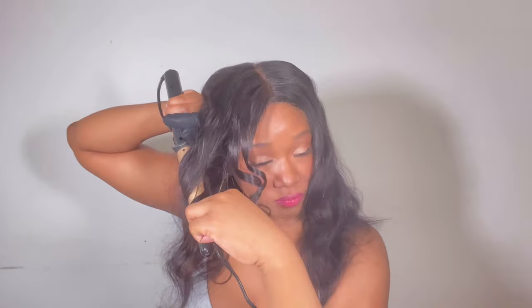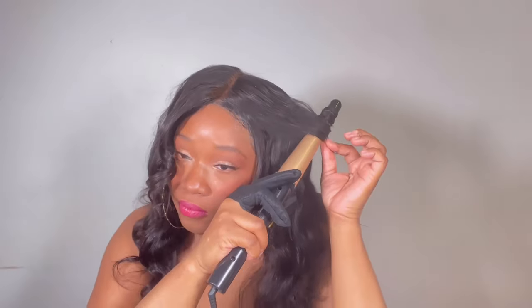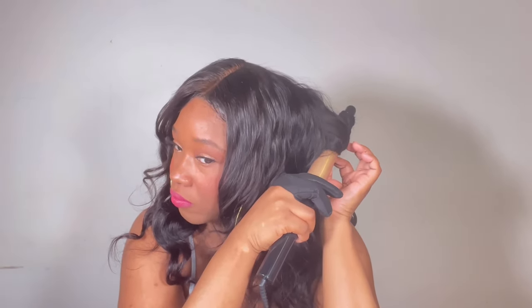Just a sidebar — I have had locs for over 10 years and never needed any styling tools: no curling iron, no heat protectant spray. So stepping out of my comfort zone to learn these things is kind of wild and interesting and funny, because none of these things were ever necessary for me. But I think it's pretty great because I can teach myself how to do my daughters' hair if they decide not to lock their hair — I'd know how to flat iron and use different tools I'm not ordinarily accustomed to. Pretty cool.